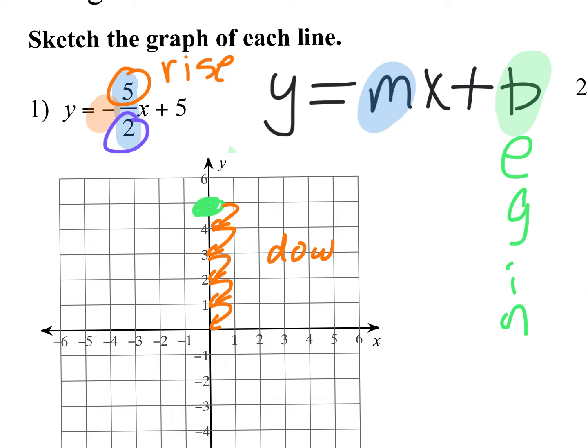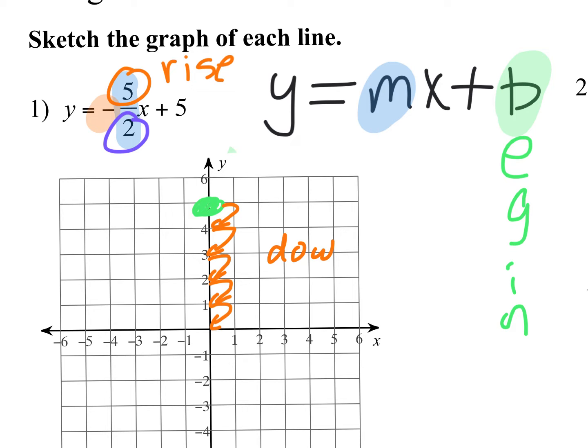So if you do it this way, if you go down 5, which is negative, right? And then you go to the left 2, you've gone negative and then negative again, and 2 negatives make a positive. So if you were to graph that line, is that a line that's decreasing like that slope says it should be? No, it's increasing. So if you go down and to the left, you're going to go negative, negative. You're going to get yourself a positive slope instead of the negative slope that you need. So do not go to the left. Instead, we're going to go to the right.